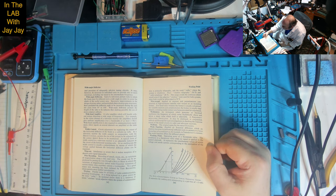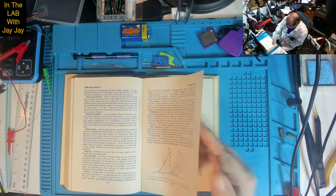An instrument which generates an electrical oscillation, the frequency of which varies rhythmically above and below a mean value, which itself is adjustable. There you go. Wolfram. The original name for the metal tungsten. Fascinating. Work function, working point.